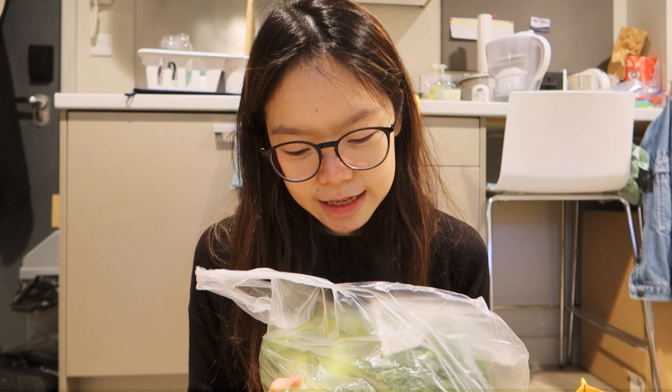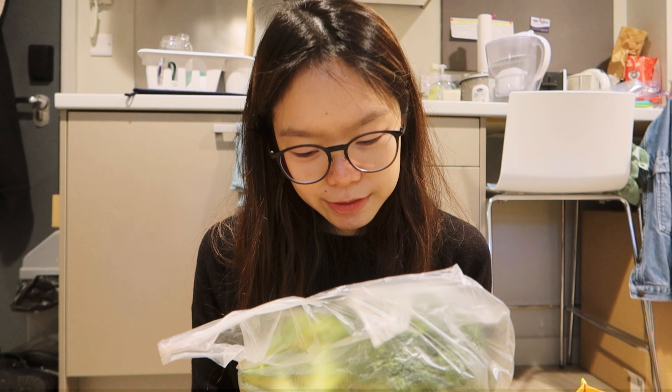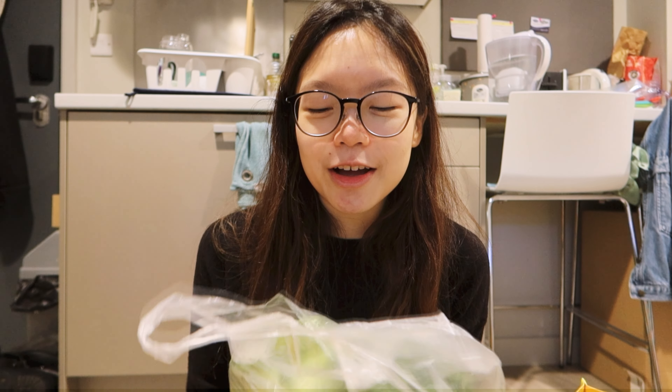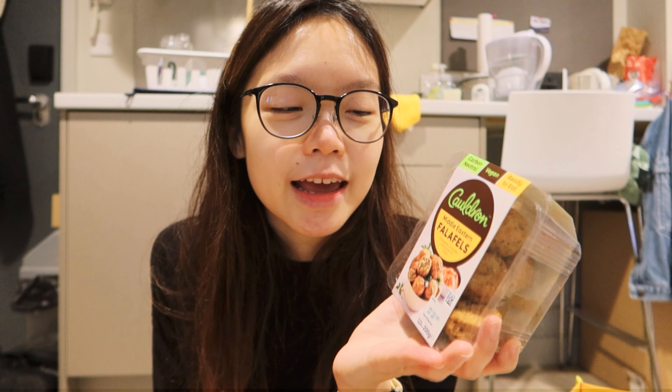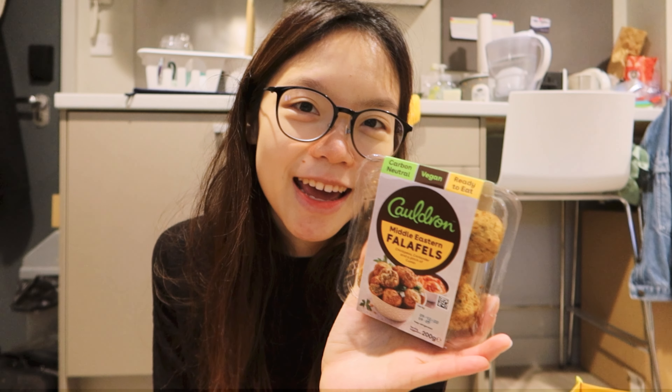Let's start - first things first, I picked up this magazine from Tesco just because I like to look through what they have and what ideas they promote. I picked up these broccolis - the local grocers were having a sale for two broccolis for 59p, so why not? This will be my vegetables for the next few meals. I got some falafels - the Moroccan falafels aren't as common, so I always get this Middle Eastern one. I'm gonna be having this for lunch today.